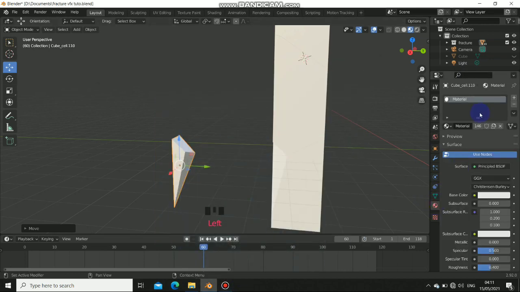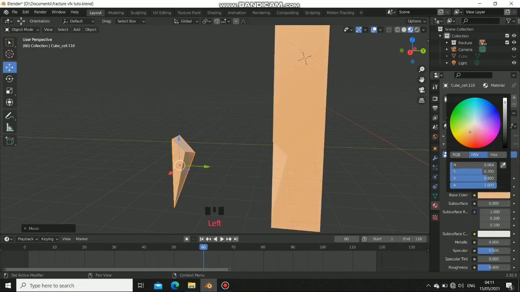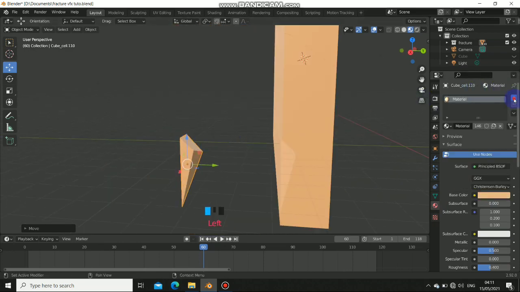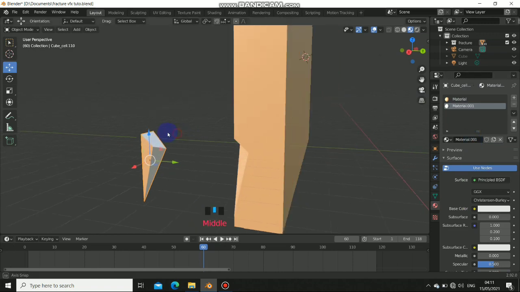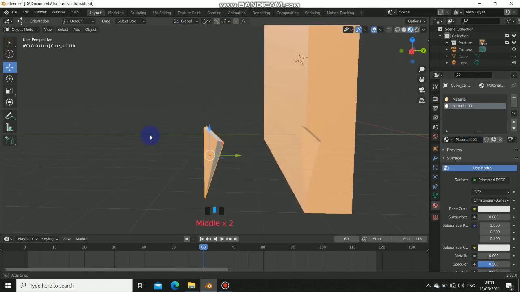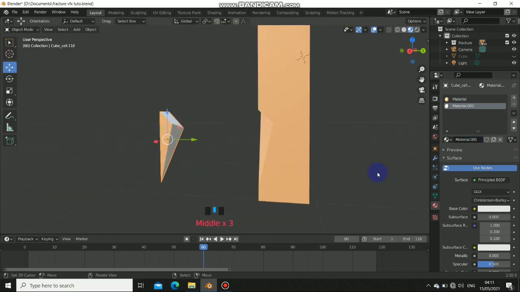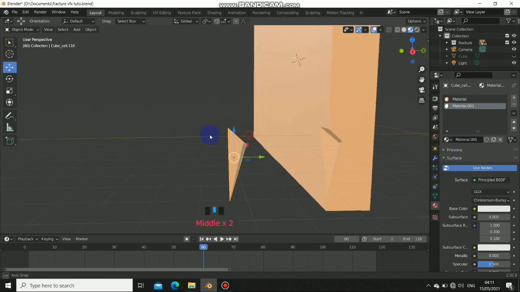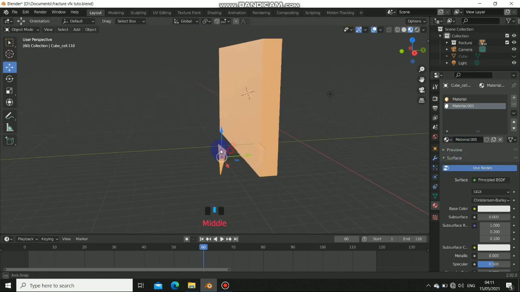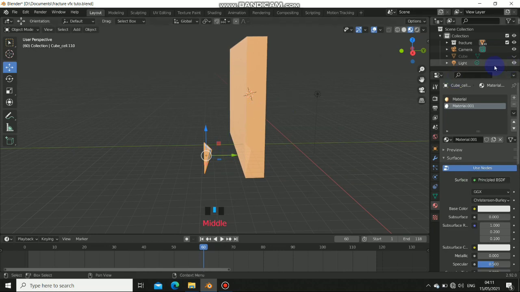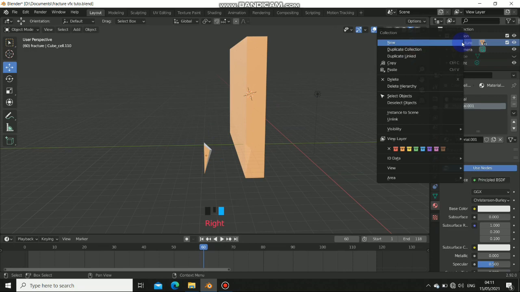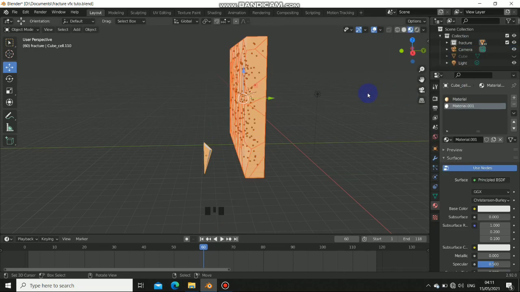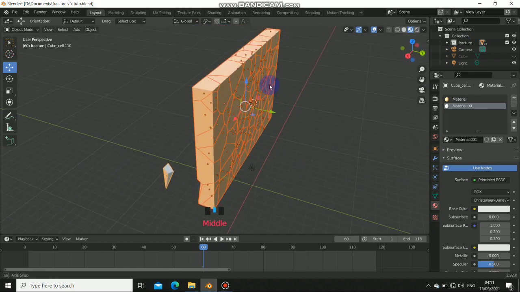I'll go to the material tab here. You can see I'll give this a random color. I'll add another material, add new. You can see that as I add a new material, it inserts it at the back of this interior. So I'll just leave this as white. Okay, I'll click on that. After clicking on this, go to the fracture here, right click, then select objects. What we do now is select all the objects in the selection.